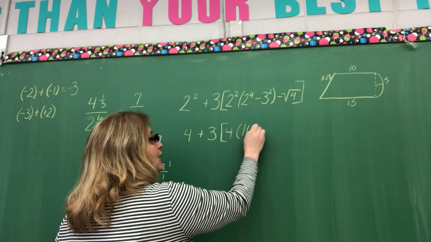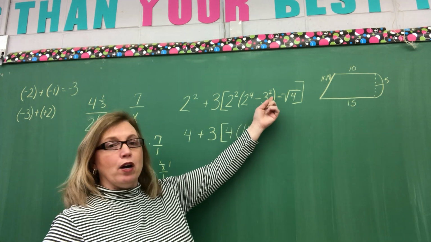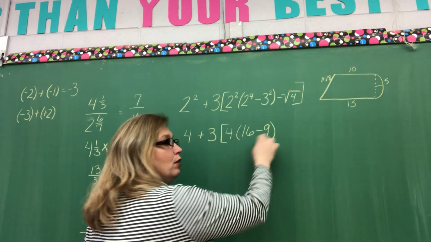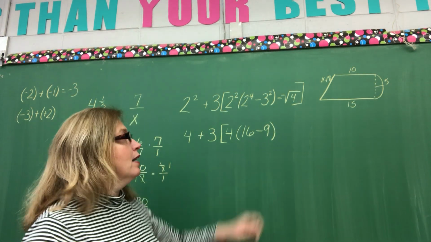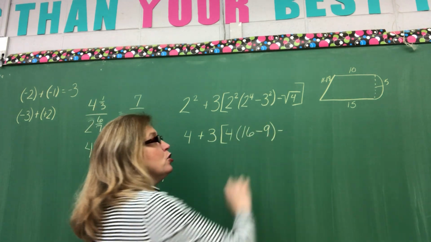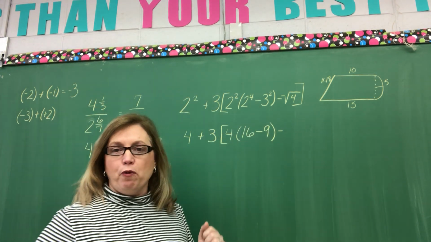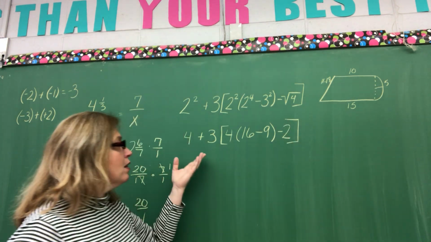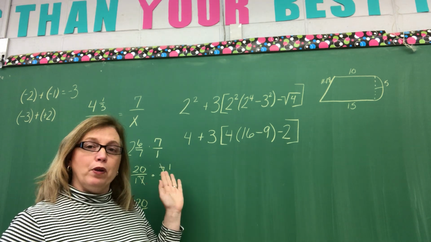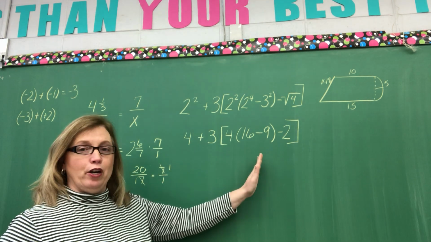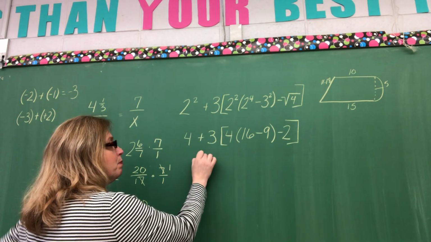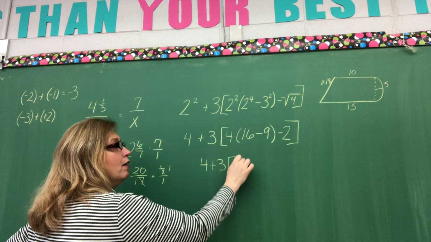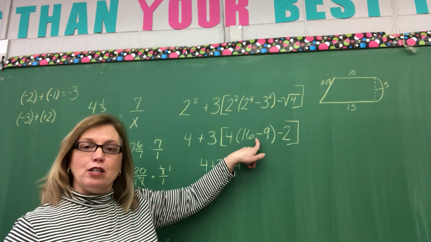So we have 16 minus 3 squared. Again, that is 3 times 3 is 9. Again, do not lose any of your brackets or parentheses. Minus the square root of 4. The square root of 4 is 2. So we write the 2 down and put in our bracket. Now let's look at our problem. With the order of operations, we have to do the innermost parentheses first. So we're simply going to bring down 4 plus 3, bracket, 4. Now I have something I can solve.